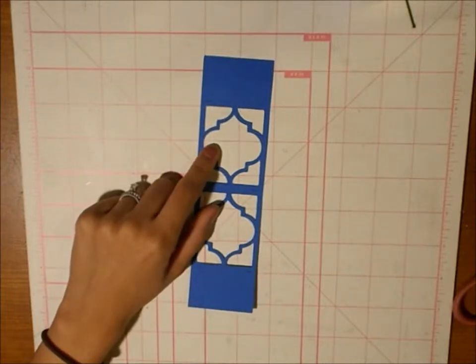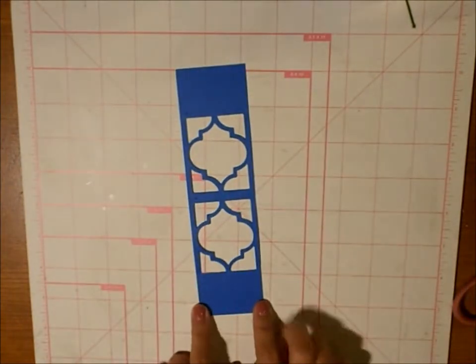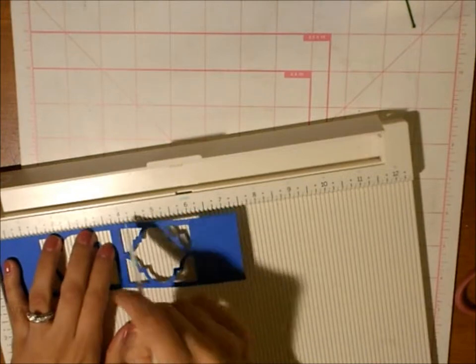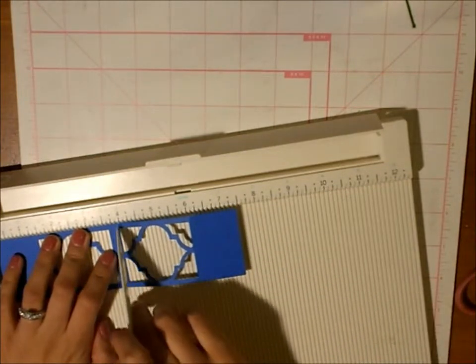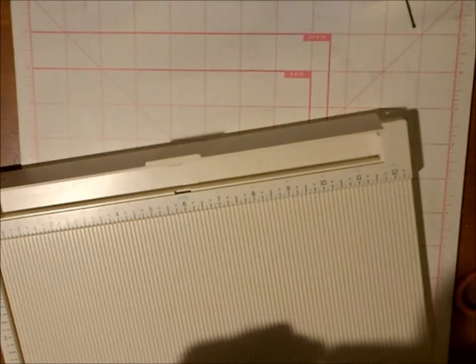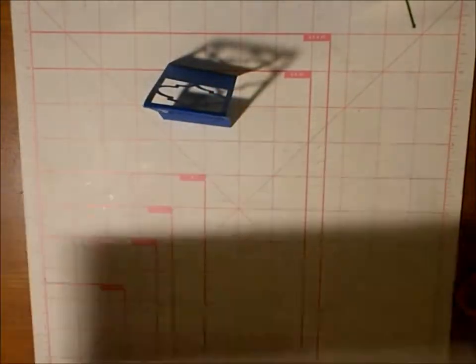In this table name set, I set it at 7.5 inches of height, and it's 2 inches width. So when you cut it, it cuts out like this, and basically all you have to do is fold it over, and I'm going to use my scoring tool to help me with this. If you set it here, it has some marks that will help you score, and it's telling me to score it at 3 3/4. The marks are at exactly 3 3/4. So I'm just going to go ahead and do that. And you just very delicately fold it over. So this is the beginning of our table card.